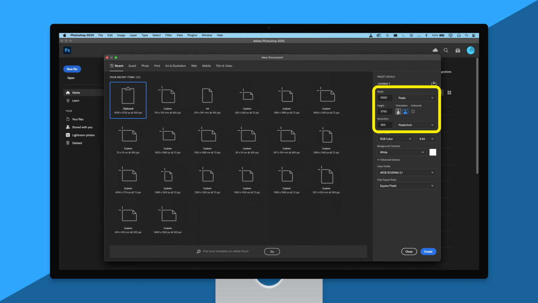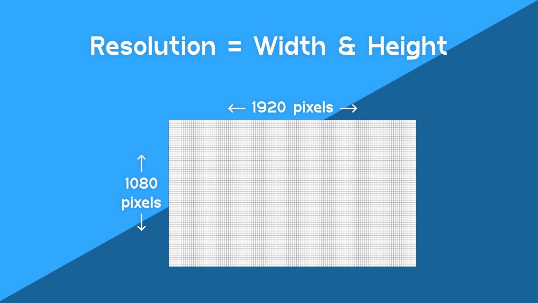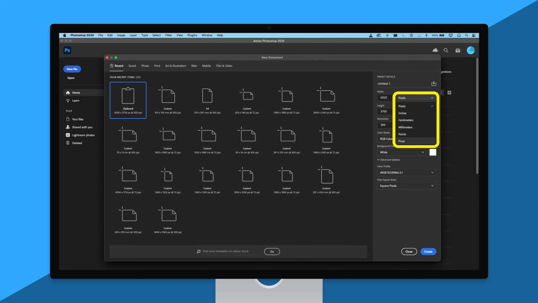In our digital Photoshop environment, we need to know what we're designing for so that we can set the resolution and the DPI. The resolution is a way to define the width and the height of your digital canvas. In computer language, the resolution is defined by the number of pixels. However, this can be changed to other metric systems when needed.